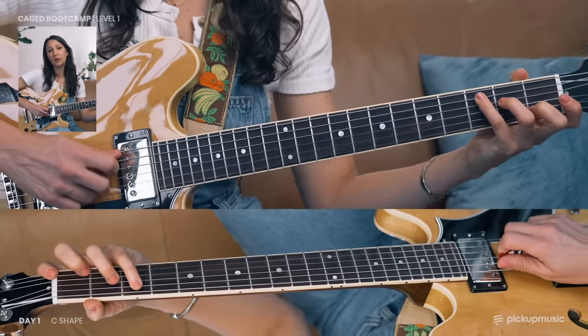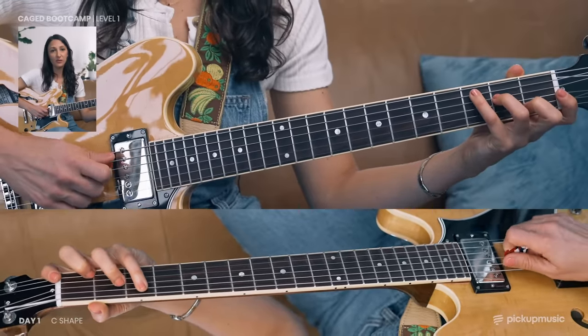So without further ado, I'll count you in and then we'll dive into this exercise 8 times in a row, 1 whole bar on C, 2 beats on our root, which is our fifth string, and then 2 beats on our other root, which is on our 2nd string. 1, 2, 3, 4. C.